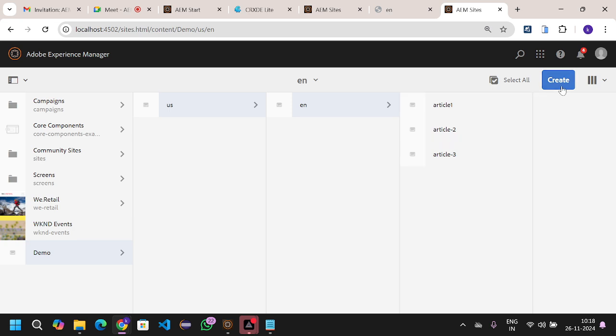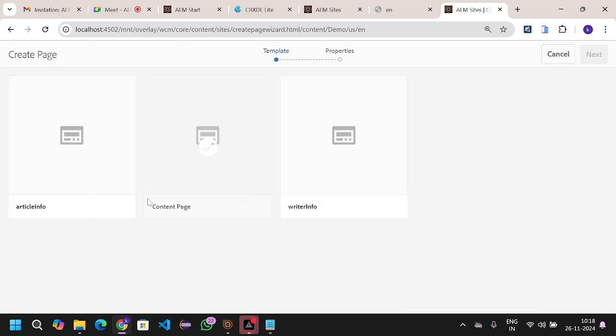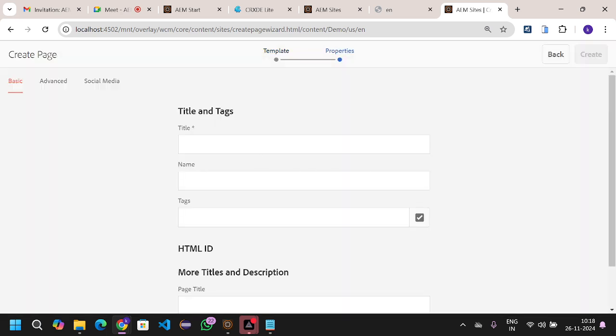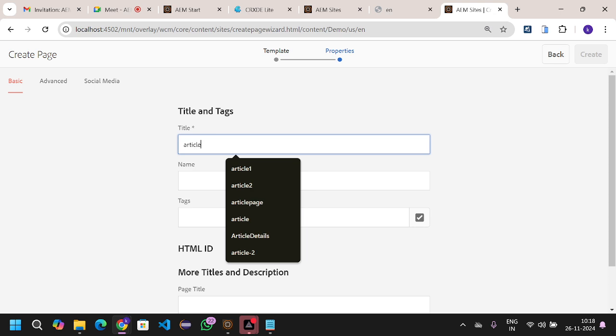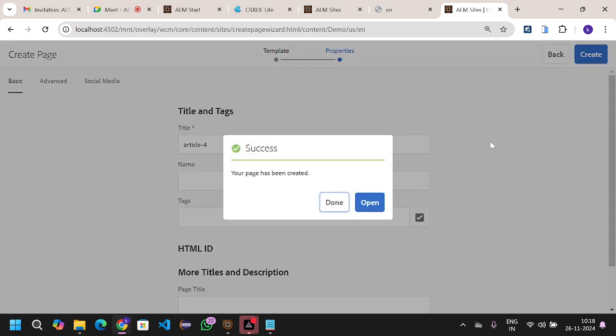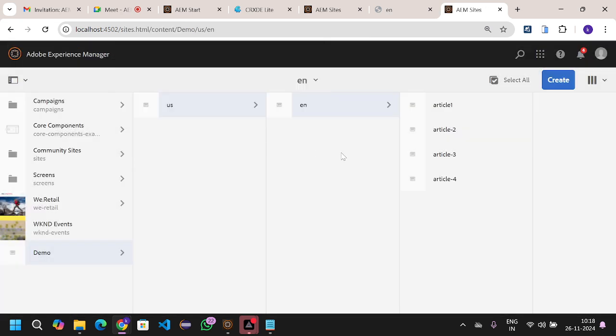So I would like to create one more page. You can select any template. I would like to select the article template, mention article 4 page and create. So now I have 4 child pages.